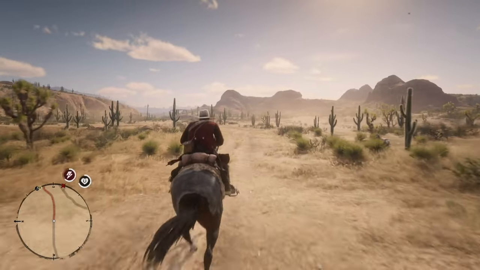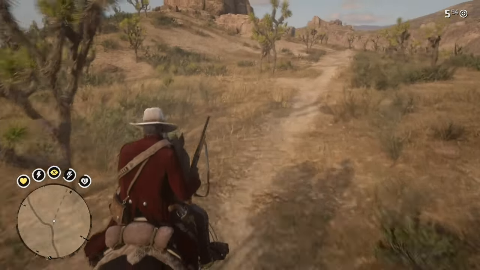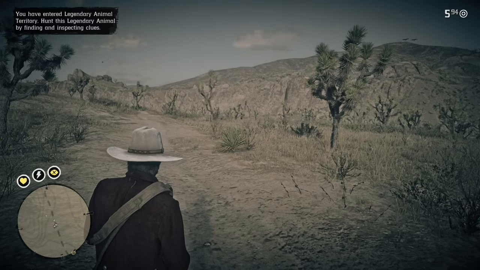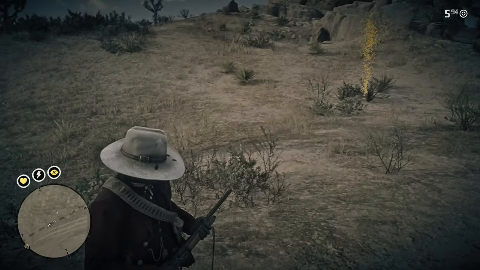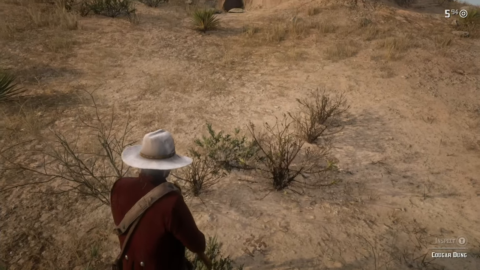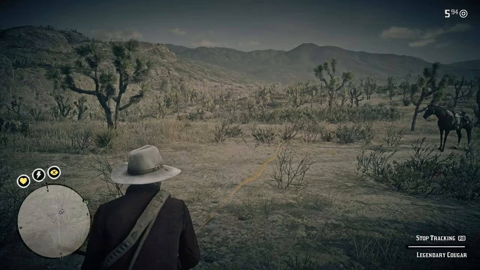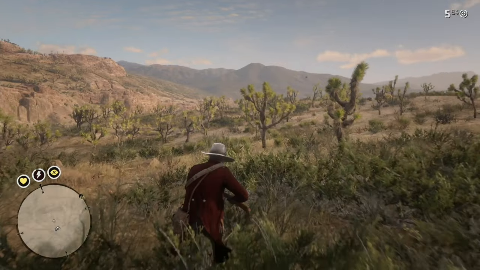So let's get on with the first animal, the legendary cougar. Now, the legendary cougar appears outside of Tumbleweed somewhere. And once you enter its area, you have to start looking for it. Now, I had tried before, and it killed John. And when John came back to life, it was unavailable. So you might want to save before you hunt the legendary cougar, since it is the only animal that can kill John. You can just always reload and continue hunting the legendary cougar. But let's continue on with this current hunt for the legendary cougar.